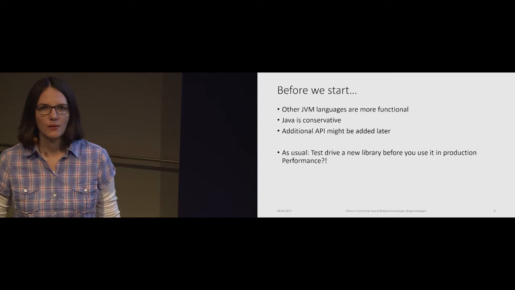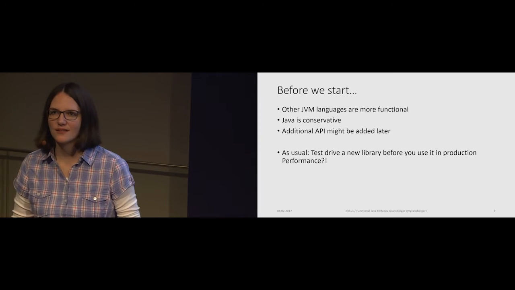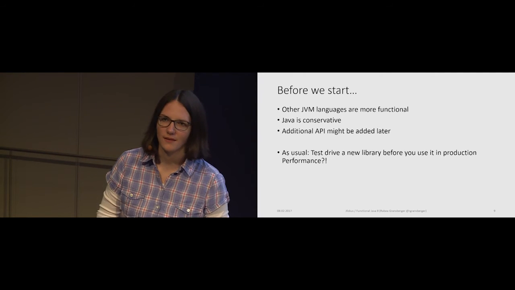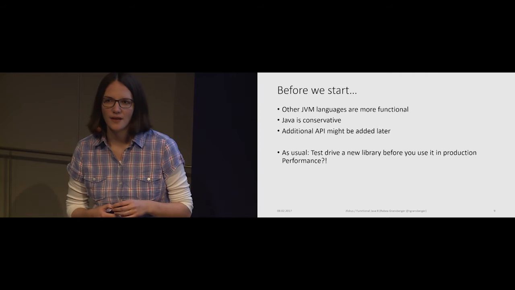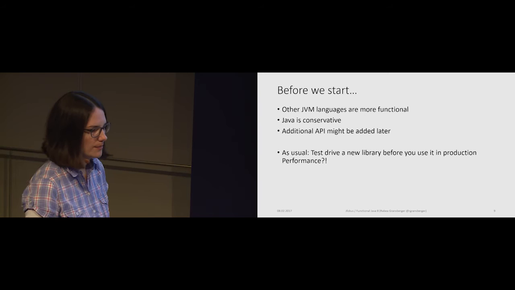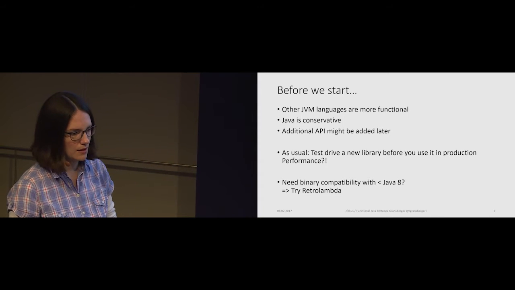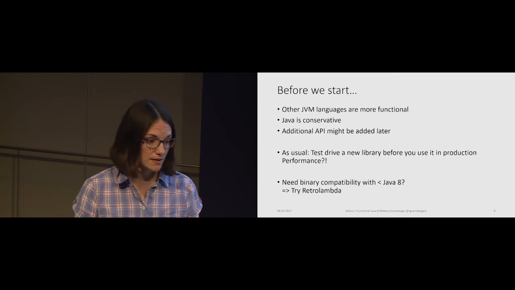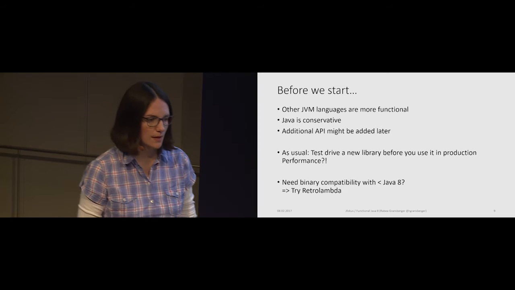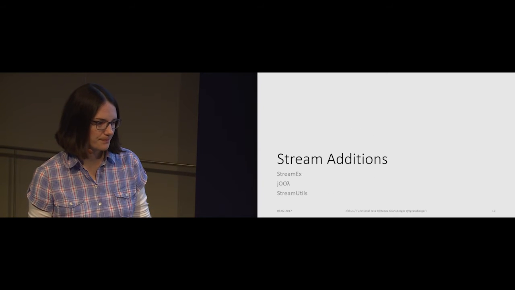And what I really want to give as advice to you is, please, before using any of these libraries in production, make a little example, test drive them, see if they're actually performant enough for what you want to do, and don't just use them. And like I said, if you need binary compatibility with pre-Java 8, you can try RetroLambda. It might work for your releases as well. So if you have to serve older customers, that might work as well.